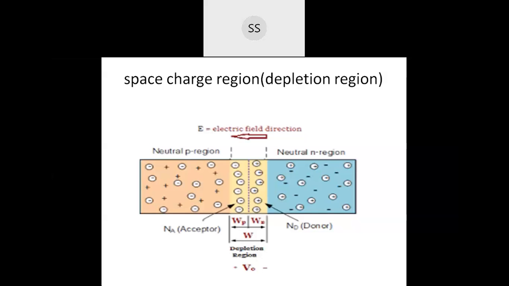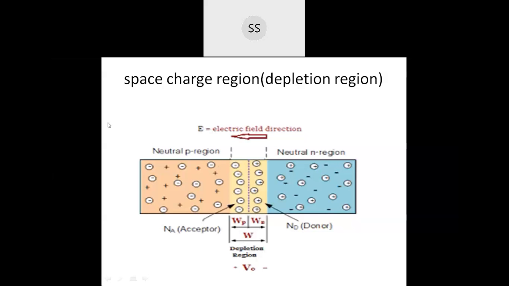So as an introduction, we have taken what is the basic structure at the PN junction. So we have a neutral P region, neutral N region, as well as a space charge region in between these two, and the width of the space charge region is taken as W, and it is also known as the transition region, and the built-in potential is designated as V naught, as well as the electric field, it is E. So these are the notations used throughout this particular module.